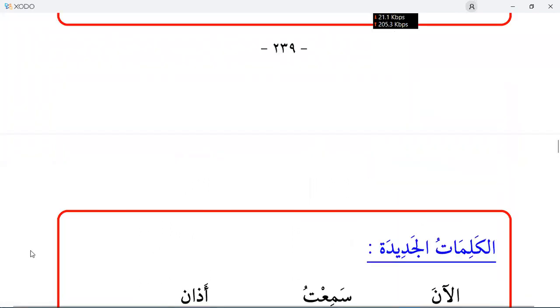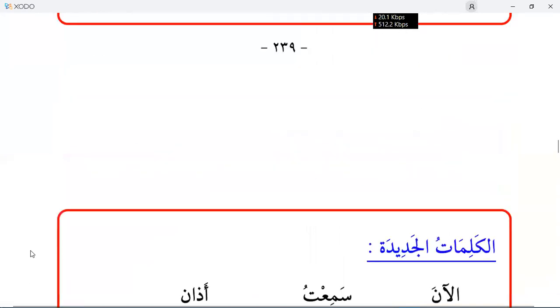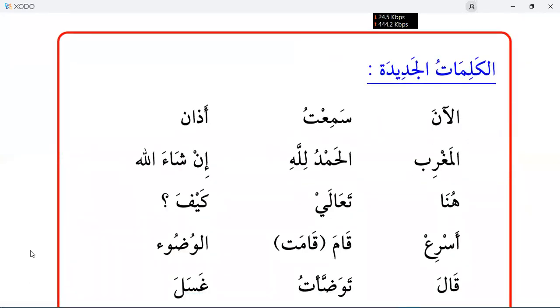Last time we completed until this page. So now we'll start Al Kalimat Al Jadida, the new words. First student we have here is Arifa Jamadar. Karima Hussain.